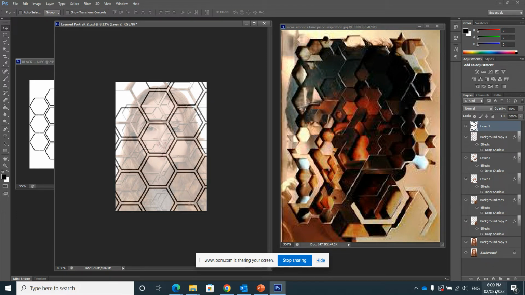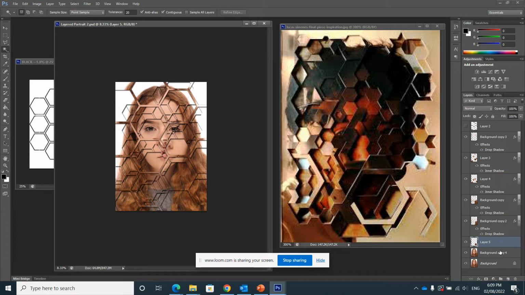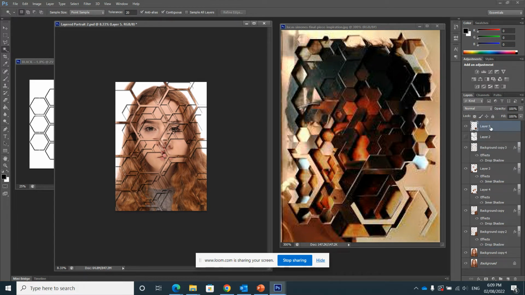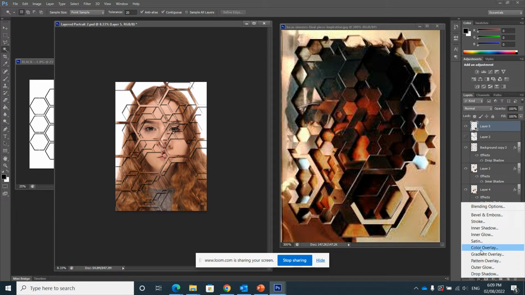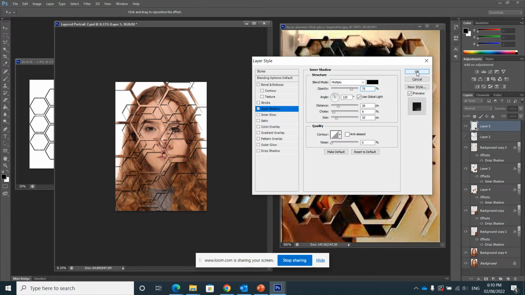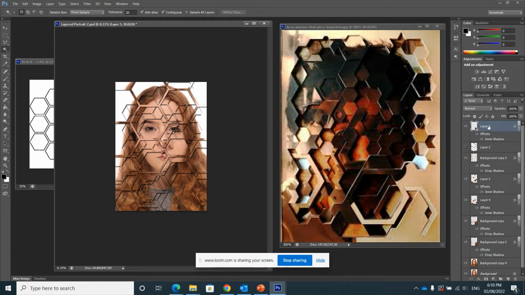Okay, and I'm just going to select one section to cut into. So I'm going to use a Magic Wand tool. I'm going to select this hexagon here, copy this layer here. So click onto the background layer, Control C, Control V, copy it. And move it up to the top. Add my inner shadow. So we can see where it is. I'm going to Control T, make it a little bit bigger.